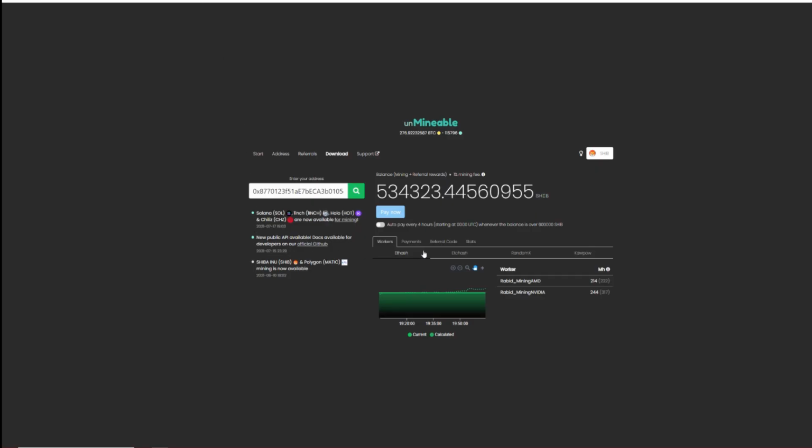We do want to make sure we sync up with the pool, so we're just going to wait. It is pretty fast actually. Unminable does detect it pretty quick. So we're going to wait a couple minutes, and you can see we're slowly starting to fall off our old rig here. So I'm going to stop this and we'll come back when our cards do detect here.